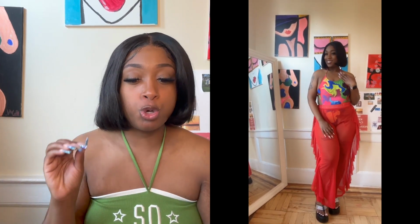Because I had some pants here at my house already that were sheer. Like them little sheer flimsy pants with little things at the sides. So I paired this up with my red ones. And I actually have a yellow pair, but I just chose to stick to the red because you can see enough yellow in the bathing suit and I want to throw it off a little bit with the red because it's only splashes of red in it. So I love this one in particular. So cute, so simple. I can definitely still wear this with family.